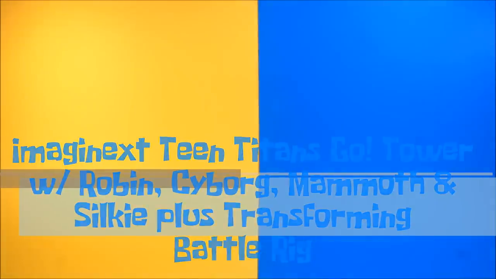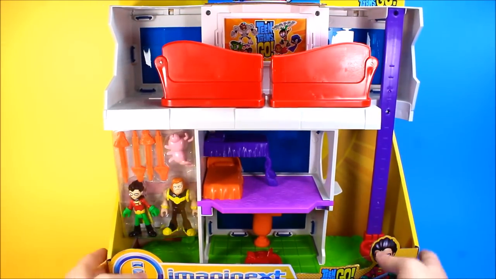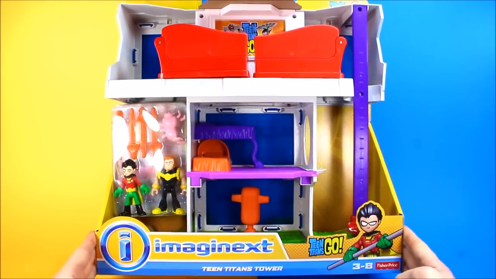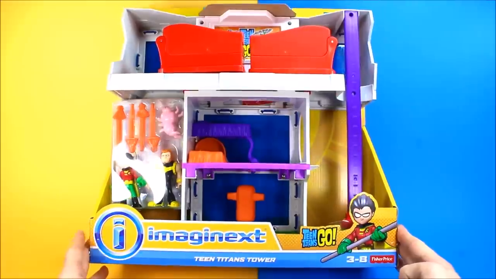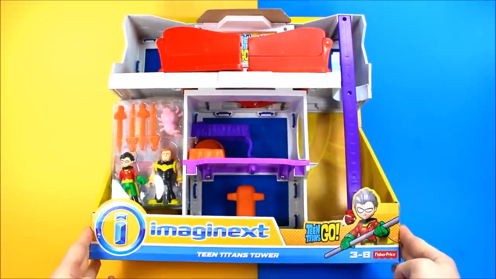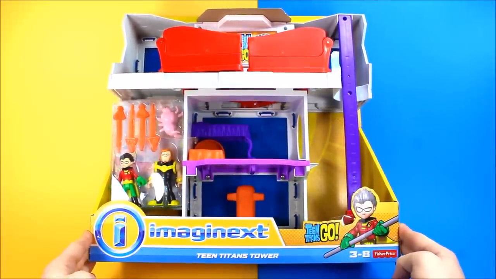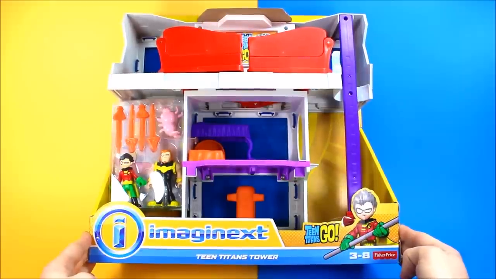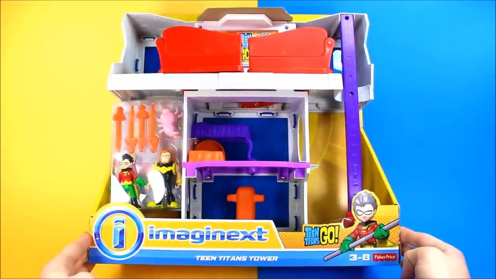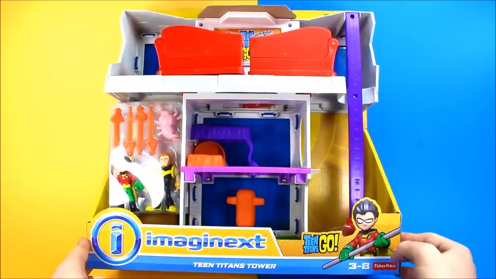Let's take a look. The first set that we're going to be taking a look at is from Imaginext, and it is the Teen Titans Go Tower. Now, this is a very fun and interactive set. As you can see, you get a few minifigures. You get little Silkie, you get Robin, and also Mammoth. And the couches can also turn into projectiles with those pizza slice shooters that you see right there. There's different levels where all the figurines can play on.